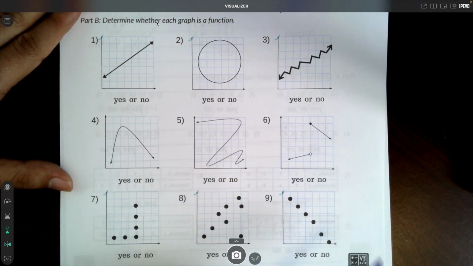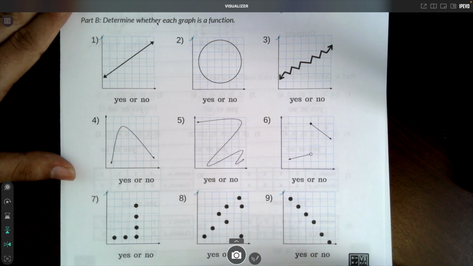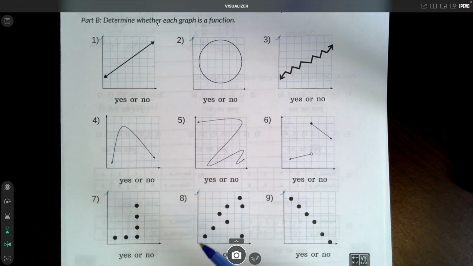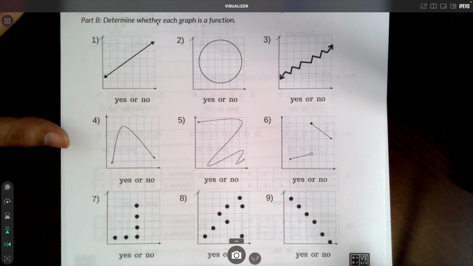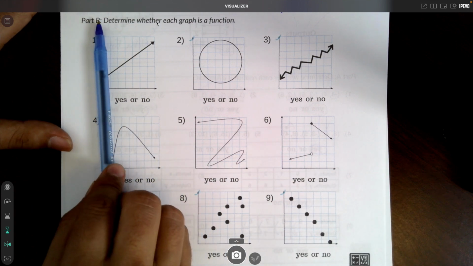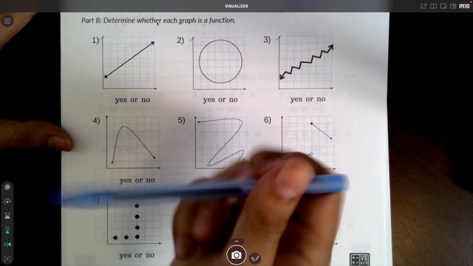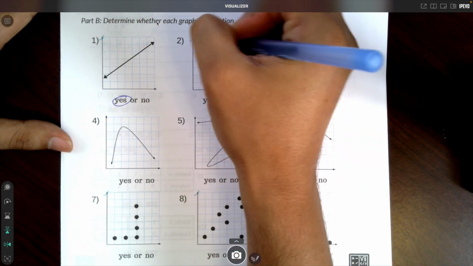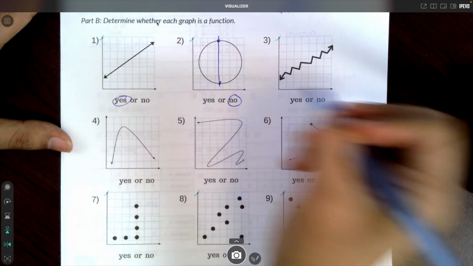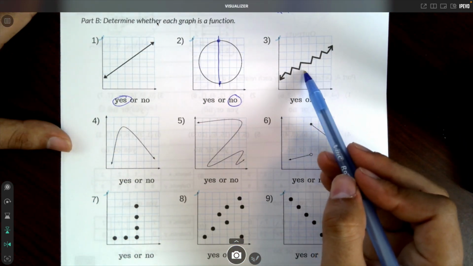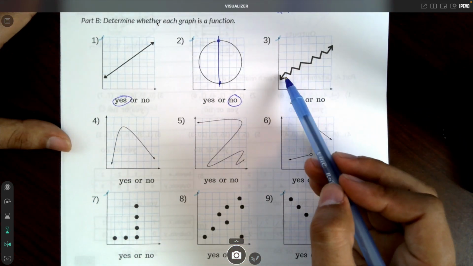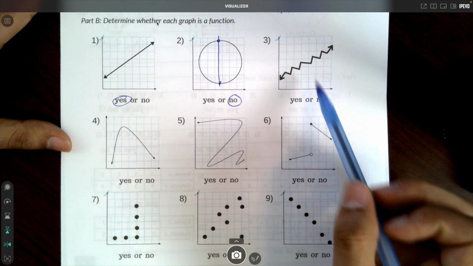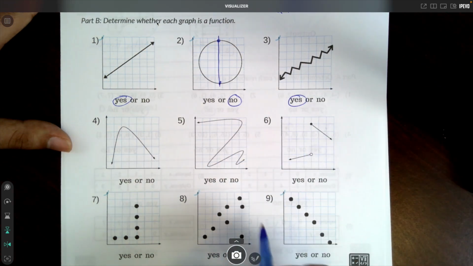We have 9 different examples here for you to decide whether it's a function or not. I recommend you pause the video and see if you can figure it out on your own. This is very simple, but if not, just go ahead and pause it. Run it through. Yes. This one, it's a circle. If I draw a vertical line, there are going to be parts where it touches twice, so that's a no. This one's kind of tough to decide whether it's a function or not, but I don't think there are any straight lines that go up. They're all diagonal, so I would say this is a function.